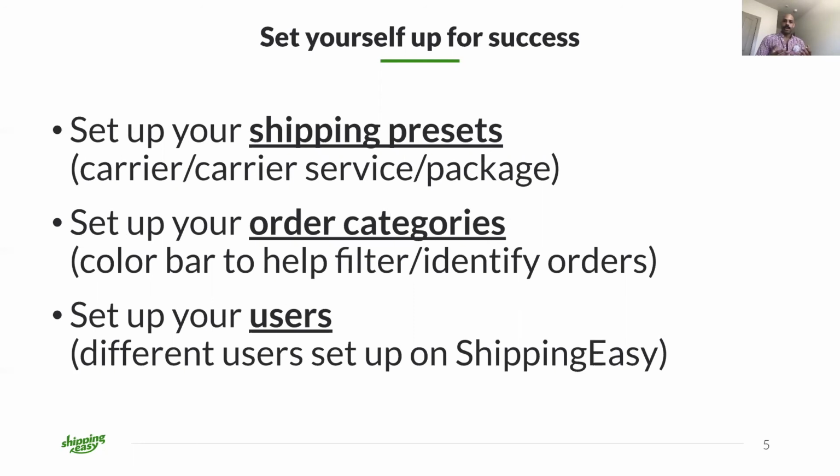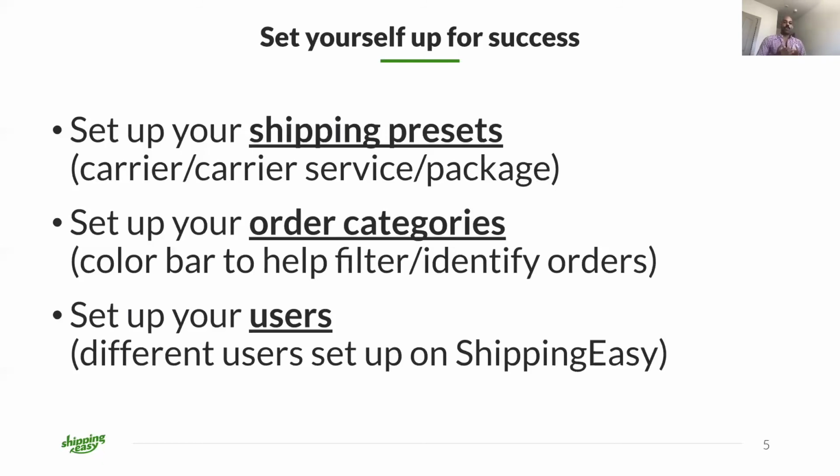The shipping preset, as I alluded to earlier, is a carrier, service, and package combination. Example being United States Post Office, priority mail, 8x8x8 package. That's a combination of a carrier, a service, and a package, and those can be leveraged in a shipping rule. Again, going back to the example, if I get an order from Shopify, oh look, an order came in for Empire Strikes Back. Well, this needs to automatically default to United States Postal Service, priority mail, 8x8x8 package, and I can ship it out. A shipping rule will help me with that.